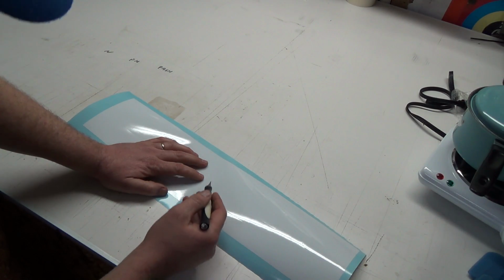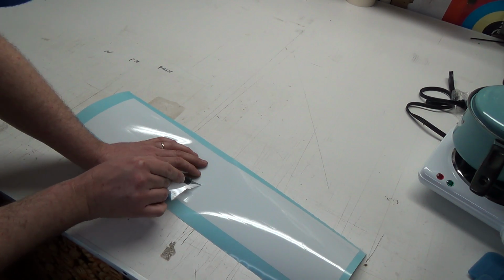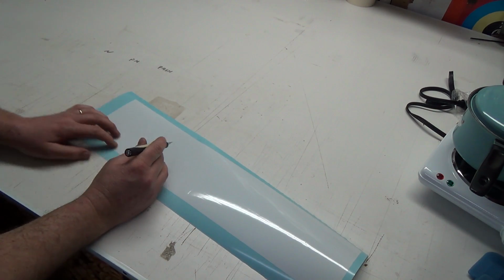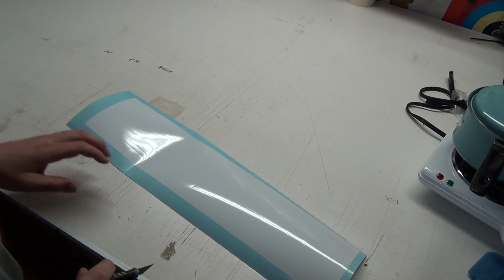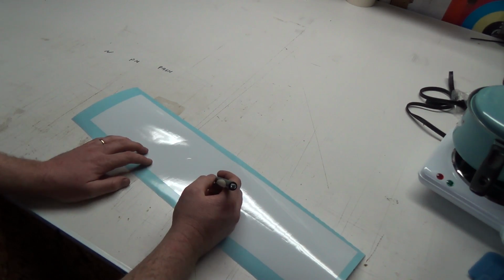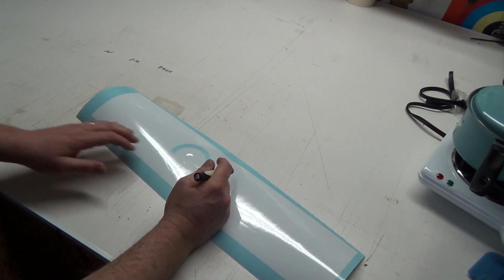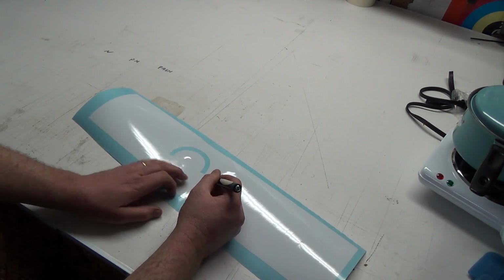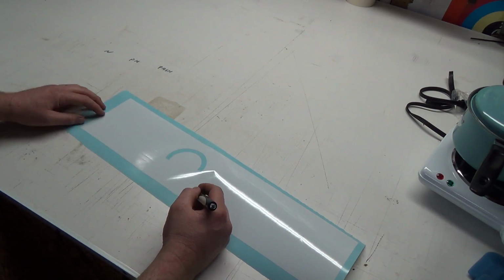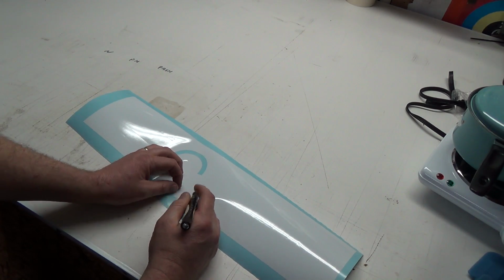Okay, so I'm just going to try to use the light and score between the two of these, so it's a little bit easier to pick apart. So this one on the left is the bad one that we just imported and did nothing to. We'll do it first maybe. Let me think here now. Just going to score a line there. We'll peel out that part first. Ooh, I can already tell it's bad. I'll score one there. I'll score one just down here. And we can pick this one out.